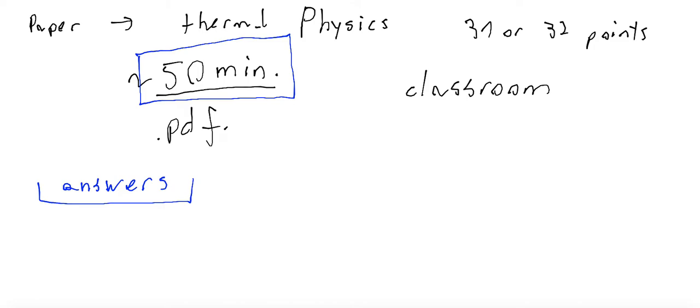So the task is to download the file with questions. You have 50 minutes. This is your school time. You must do this. Yes, this is your typical school time schedule. Please solve this. Spend not more than 50 minutes. After 50 minutes you have to finish. Okay, if you do not finish your exercise, please stop, solve this after 50 minutes, and then open the PDF with answers and compare your answers with the correct answers in this PDF. Try to mark and send me your results.